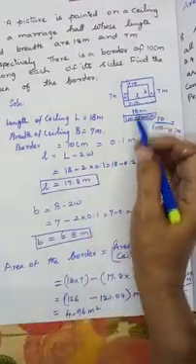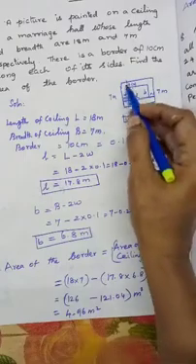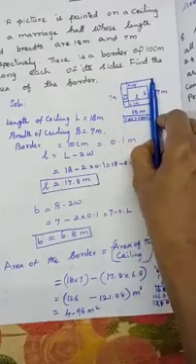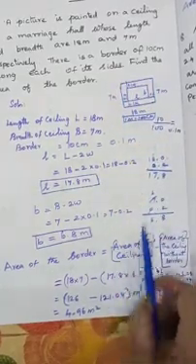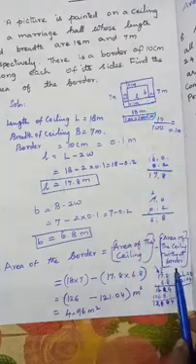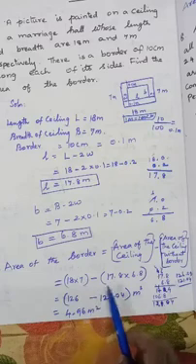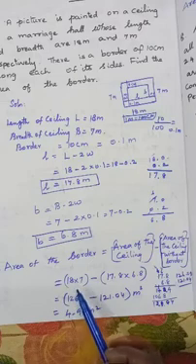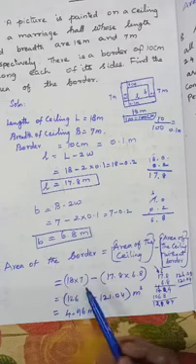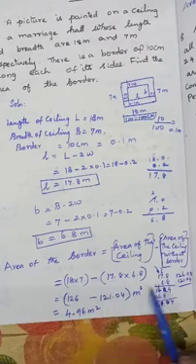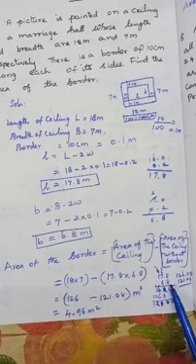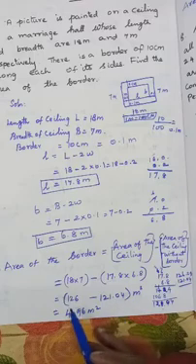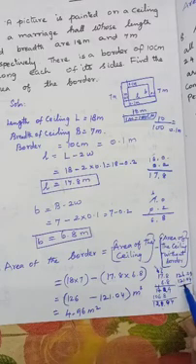Now you have to find the area of the border. We know the ceiling length and breadth. The area of the border is the area of the ceiling minus the area of the ceiling without the border. So 18 into 7 minus 17.8 into 6.8. Now 7 8s are 56, 6, remainder 5; 7 1s are 7, 7 plus 5 is 12. So 126. Here you multiply 17.8 into 6.8 and you will get 121.04. Then you subtract 126 minus 121.04.